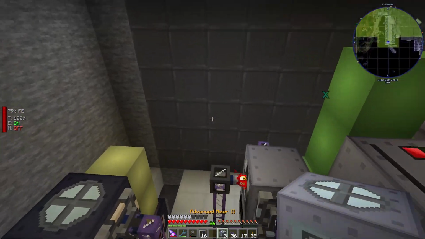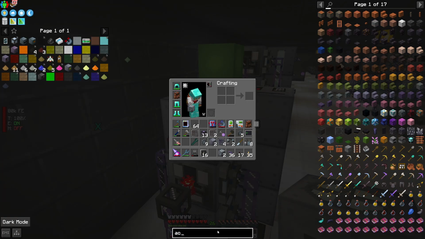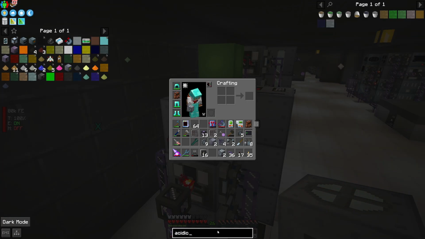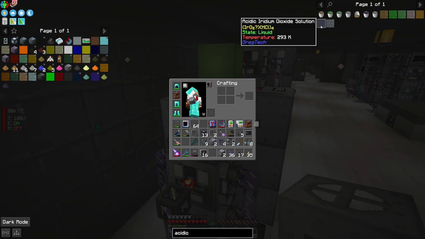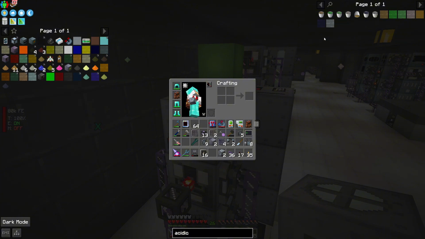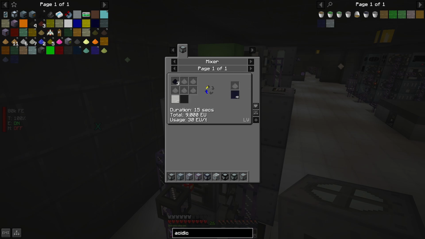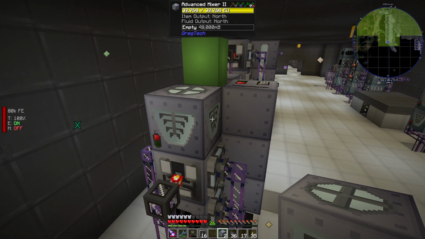So over here, acidic iridium dioxide solution. Yeah, here we go. Okay, so we're gonna need residue dust and hydrochloric.